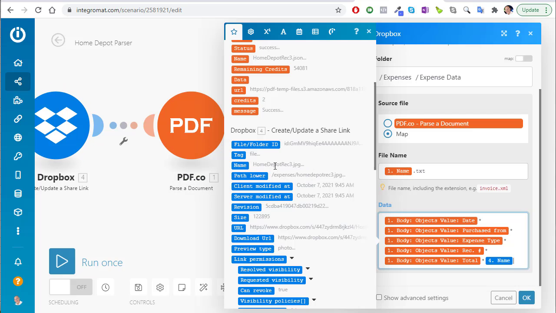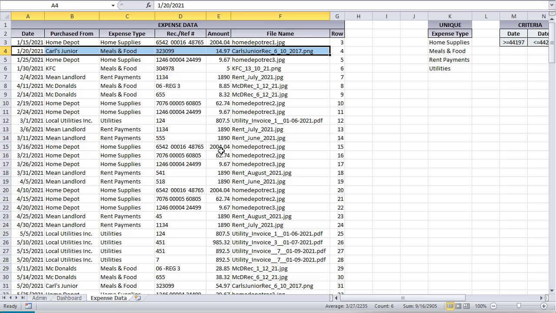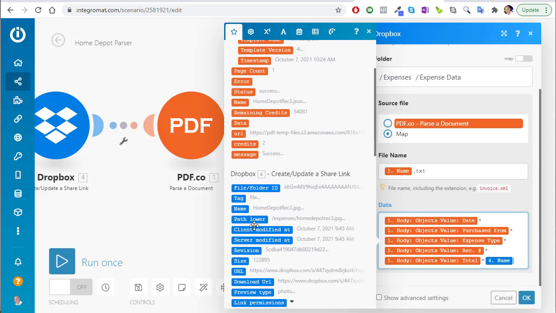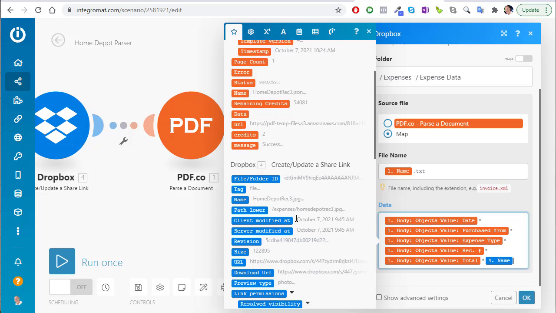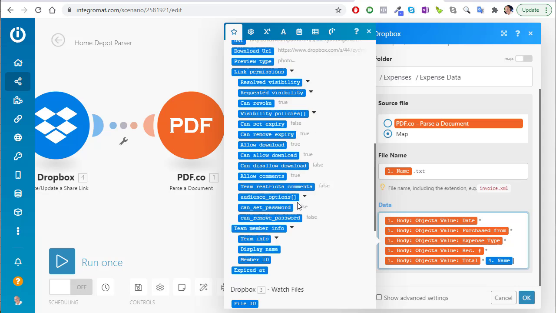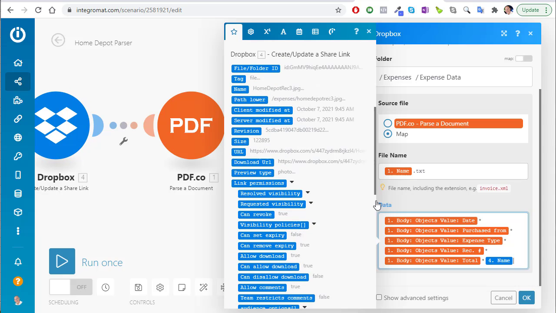It's that original name of that JPG file, that picture file. I want to put that picture file right in here. For example, putting that name is going to come from Dropbox right here. The upload link is also available here in the folder, so it's also available in the watch files too, but we've got the data available right here in name, okay? So that's it. So I'm going to click OK.